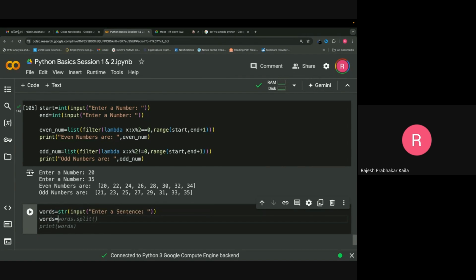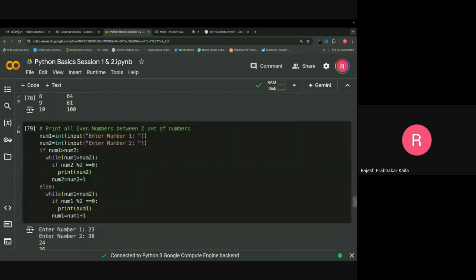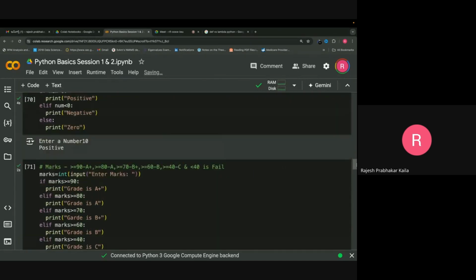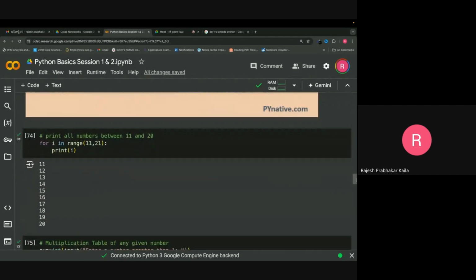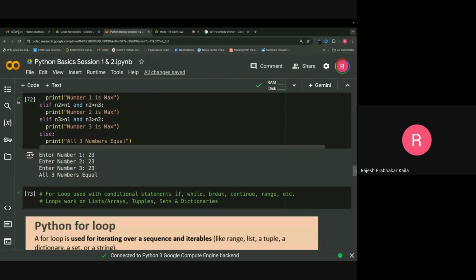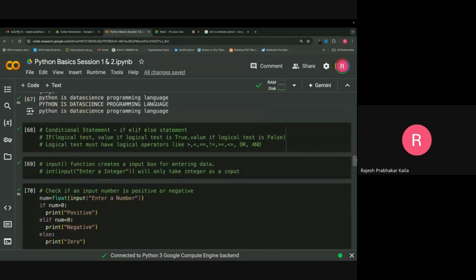Words is equal to list of words dot split. So dot split will break the sentences into words. In yesterday's session, when I talked about the basic string functions, we have discussed it.